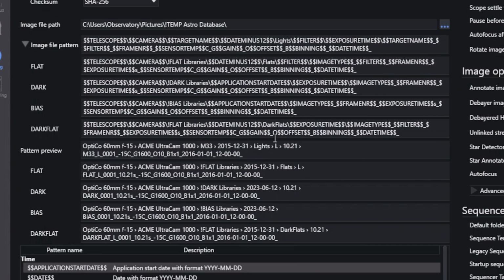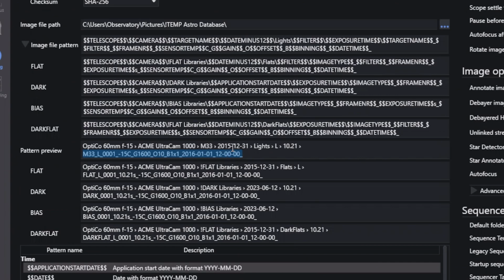So this system that we've got here allows us to take all the important information that you'd want to know: the telescope you're using, the camera you're using, the target you're shooting, and the date that it splits out. And then inside that, you're going to have all of the really important information that you want to keep with each file. So let's look at our pattern preview right now that we have for our lights. First, it gives us our target name, and then it gives us our filter, then the frame number, gives us our temperature, our gain, our offset, our binning, and then finally a date. These are called keywords, and this allows us to sort things specially in weighted batch pre-processing.